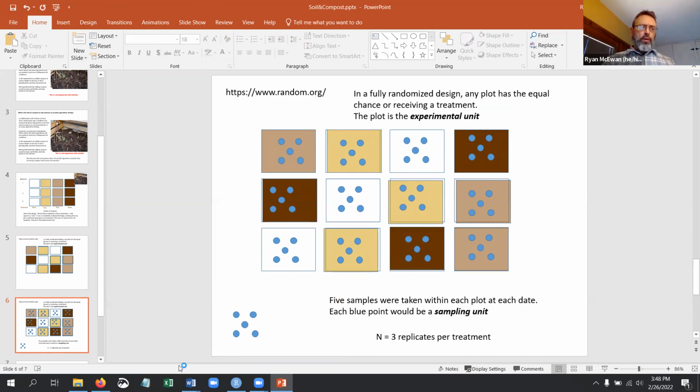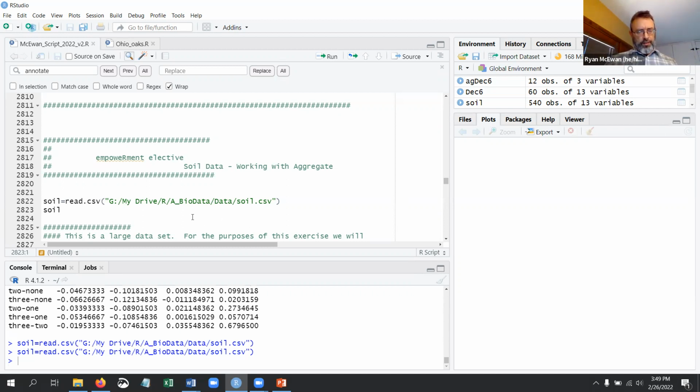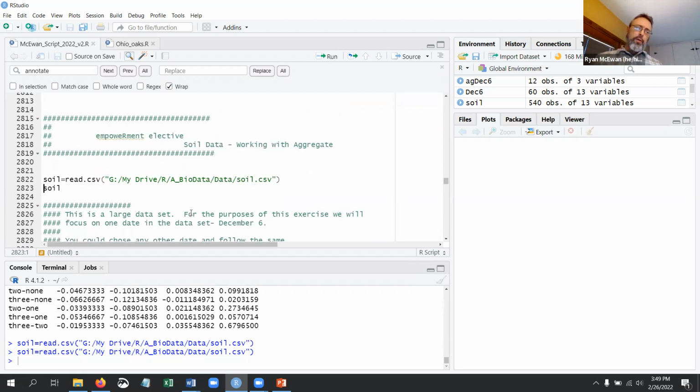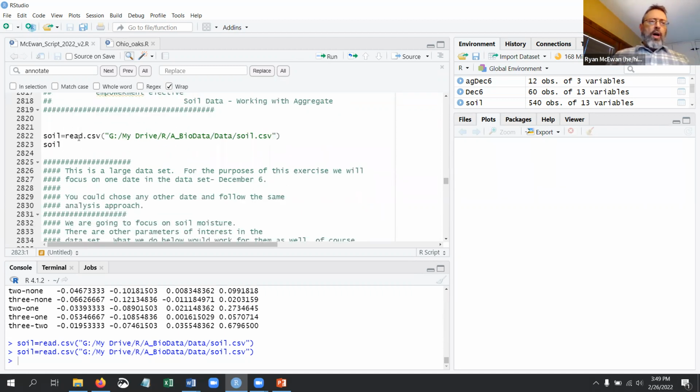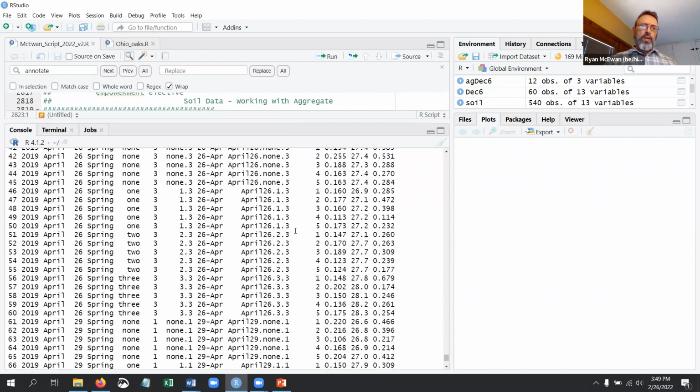Now let's move over to R and run the statistics. So I will share with you the data set. It'll be called soil. I'll write the CSV because this is not going to work otherwise. Excuse me. We can take a quick peek in soil. It's a big data set. You'll see this is a real research project.